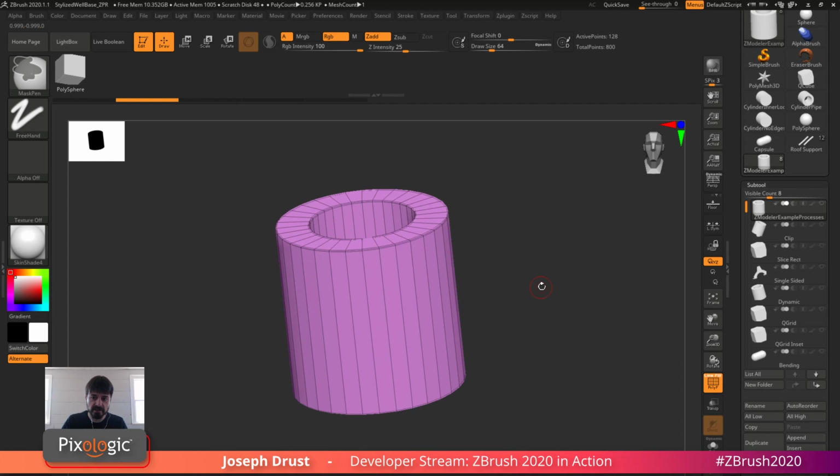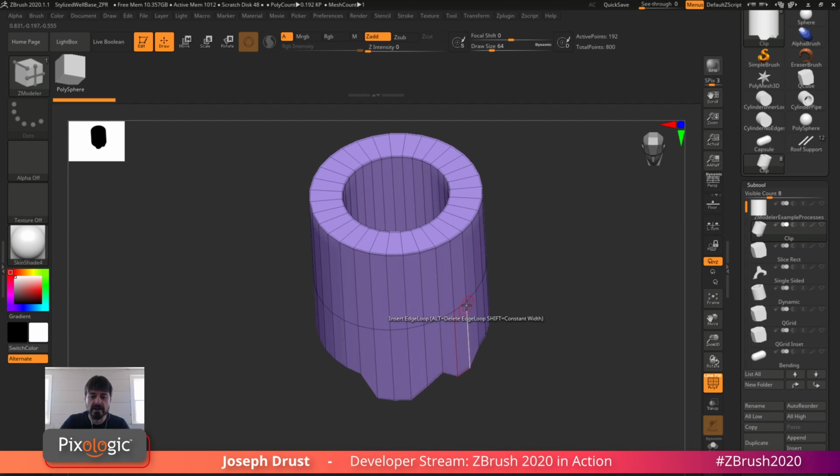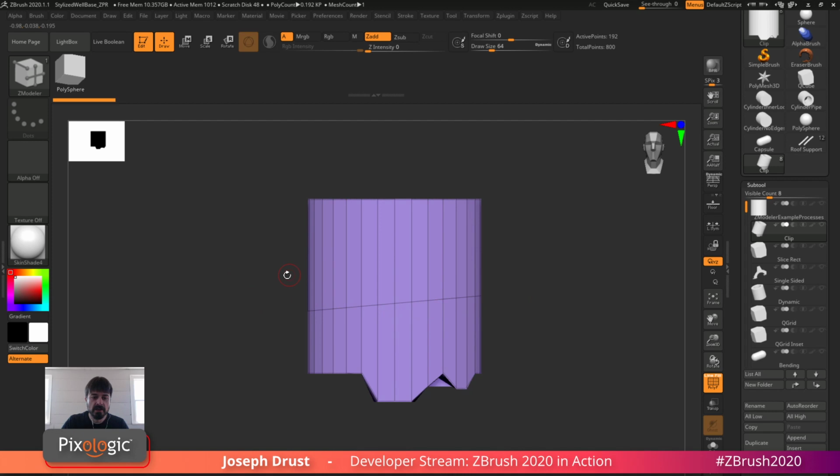Next we have the clip brushes, and this can be used to take parts of your model and align things. So you're using the clips to align. With this, I have, say, this slice that I cut through diagonally like this, but I want it now to go straight. So what I can do is I can mask everything but this area in here.